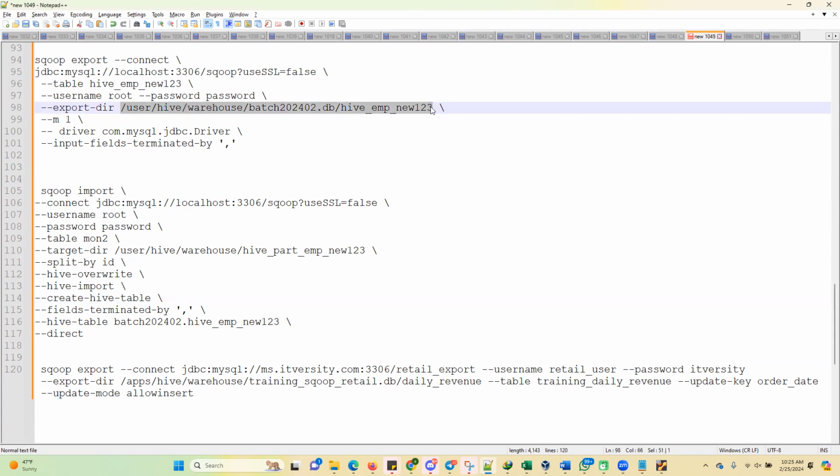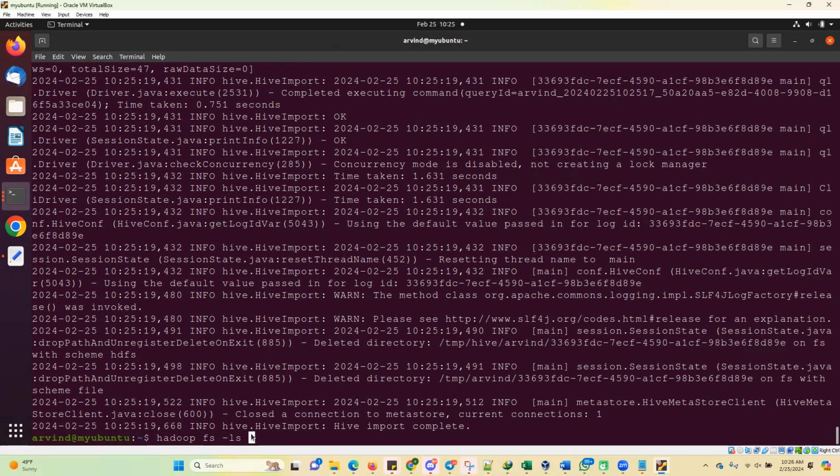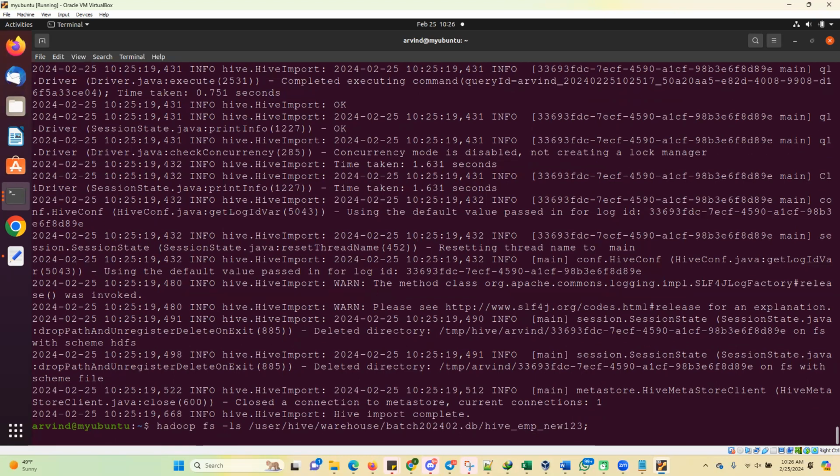This will be the directory where my file is loaded from MySQL.